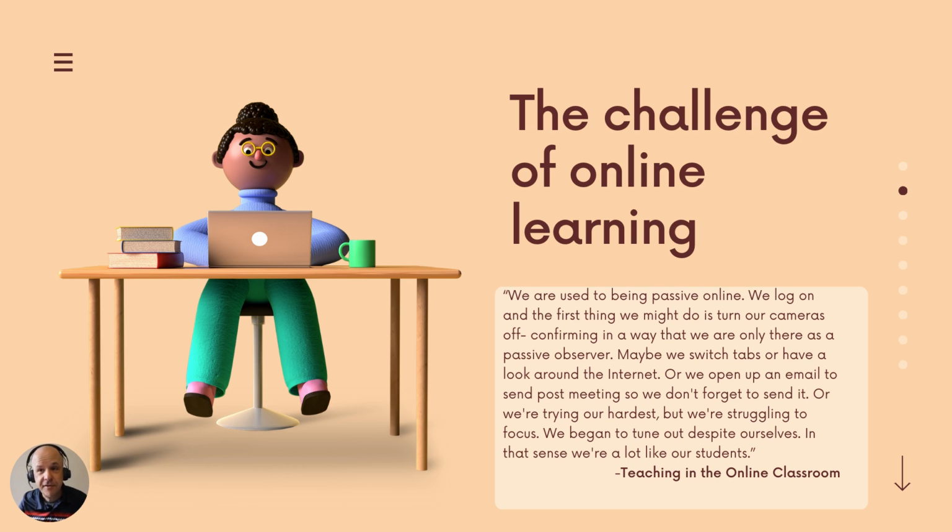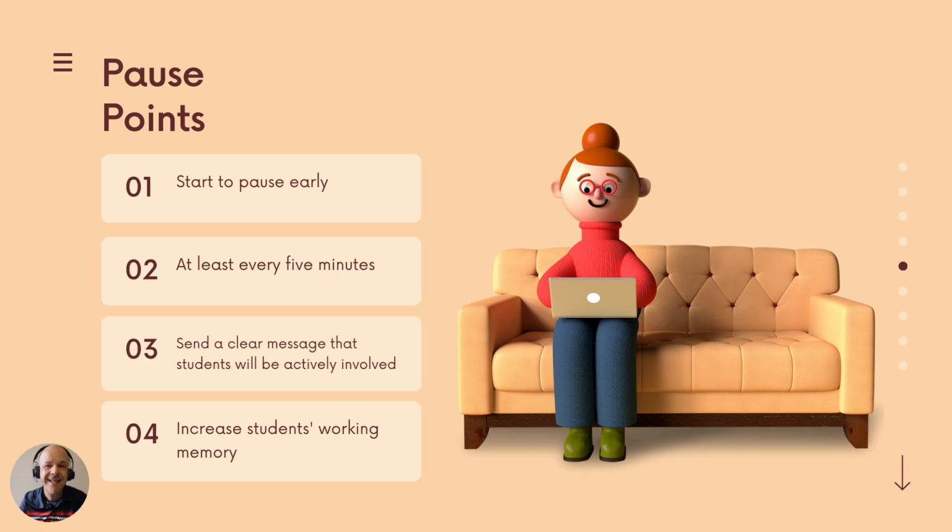So the authors saw that this was happening, and they found, as they were doing their presentations in the early stages of the pandemic and online instruction, that people weren't engaged at all. And they wanted to find out what are some ways that they could fix this, right? And one of the things they found was to take a pause point and actively try to engage the kids at certain points throughout the lesson. So let's look at some tips to do this.